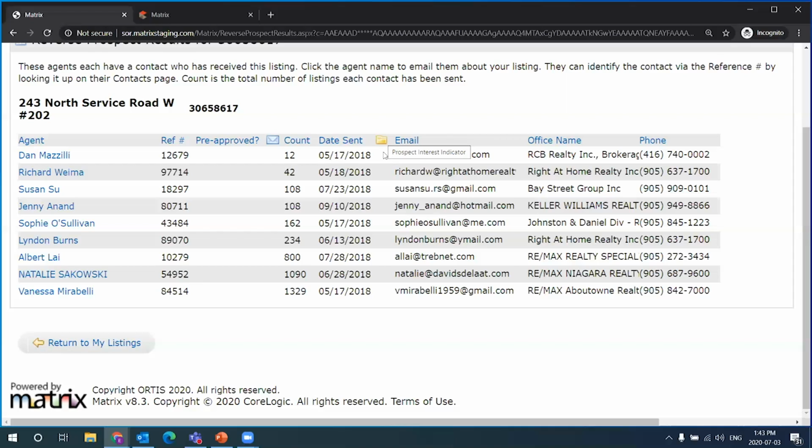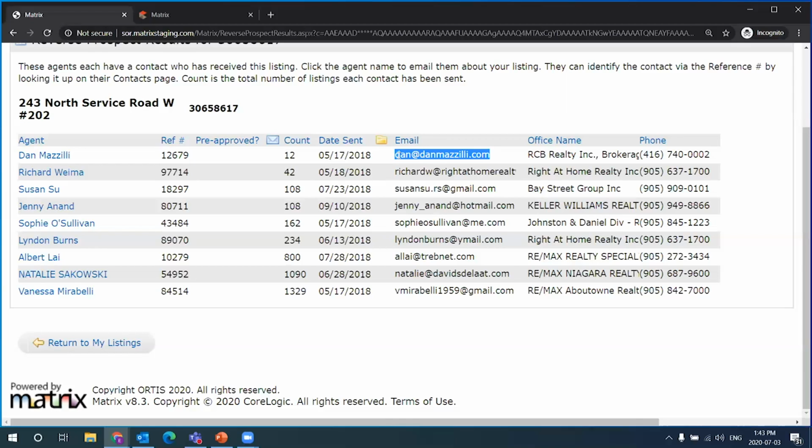Next up, we have a column here that's totally blank called the prospect interest indicator. What this is actually referring to is any favorites, any client possibilities. Here's where you would start to see the little heart or the little light bulb. It would show up right here, and you'd be able to tell if this client has shown genuine interest in the property. We're going to come back to that because, if you remember, on the single family residence, we did bring in a client favorite. So we'll talk about that in a second.